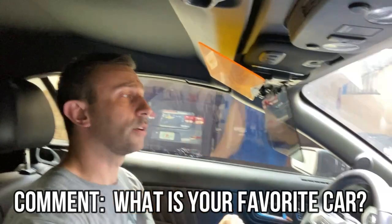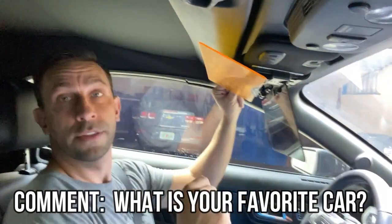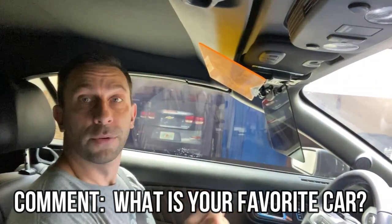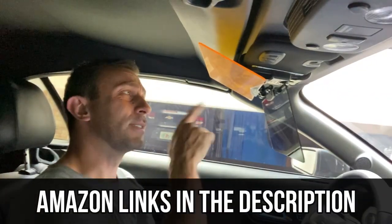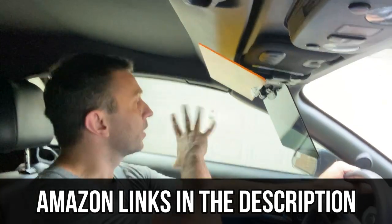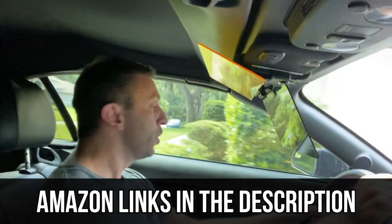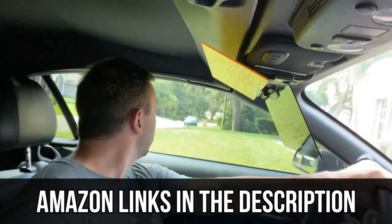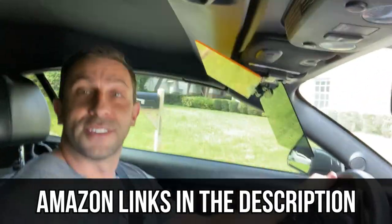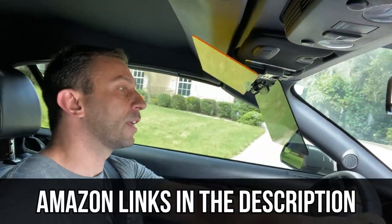It's like sunglasses all over your car. There's also still room for my garage door opener — you can see in the background the garage door is starting to shut and I was able to use that as well. I'm starting with the dark shade because it is a sunny day here in Florida. These are limo tint and you can still see how bright it is as I'm backing out. The overall brightness here in Florida — sorry about the bumps — this really does help.